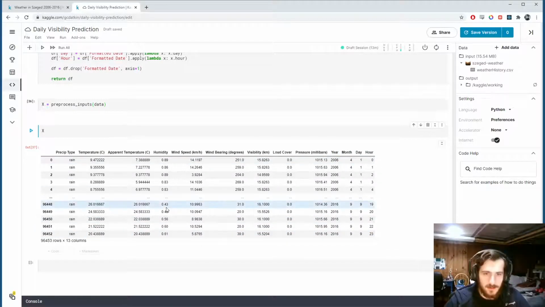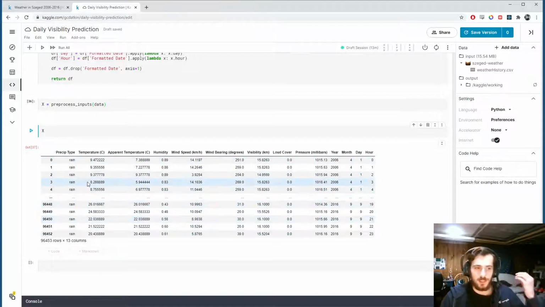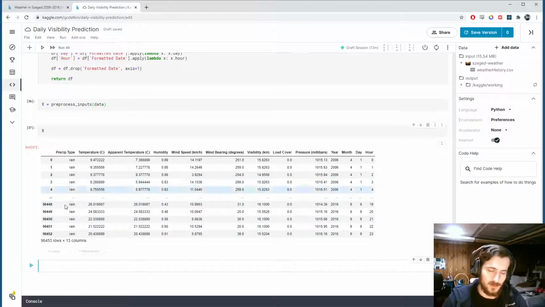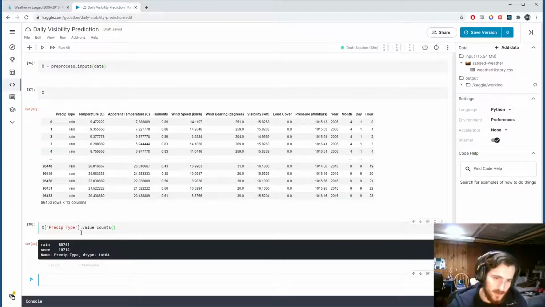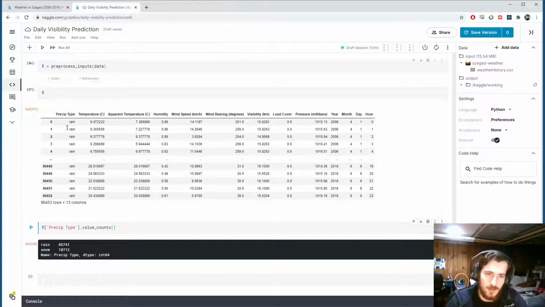Okay, and I guess the last thing to do here is to work with the Precip type column. We already filled the missing values, but now we want to change the values in there to be numerical values. So if we look at the Precip type column, we can get the value counts, which will give us the unique values and how many times they show up in the column. You can see we have a bunch of rain and fewer snow examples, but these are our 2 values here. So I guess we can encode snow as 1 and rain as 0.